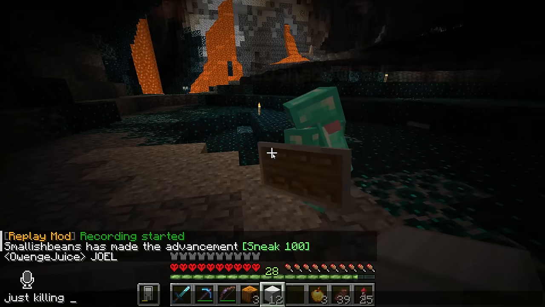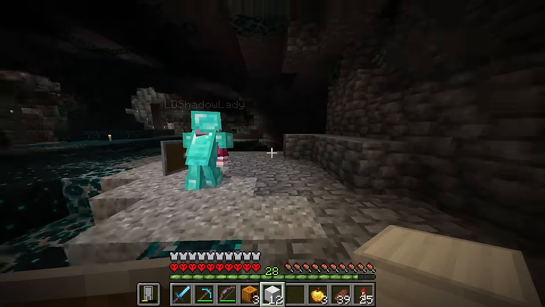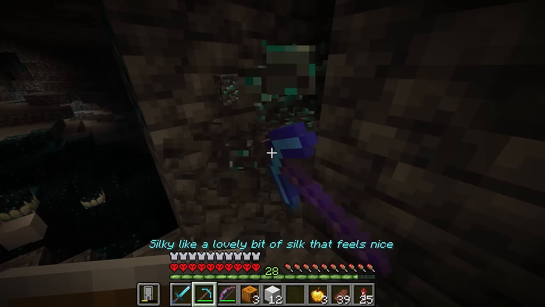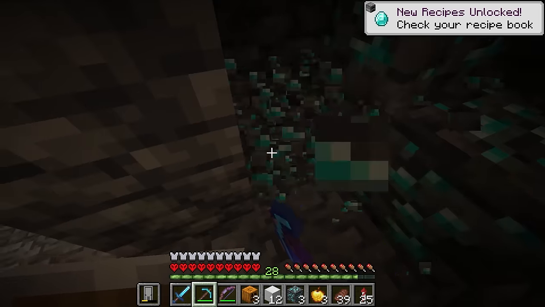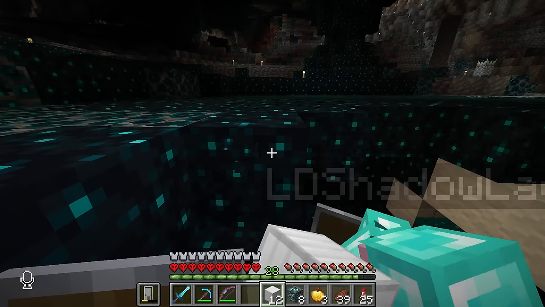Peek. Just killing the warden. Oh, there is a shrieker over there. I don't want to accidentally fall in the lava. Diamond, what the heck? Wait, what? No! There's so many! Oh! It's there! Okay, can we clear some of this space?